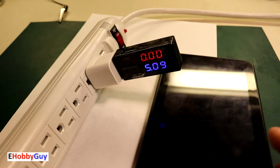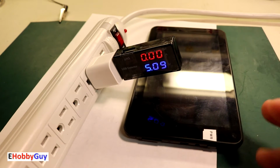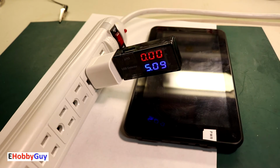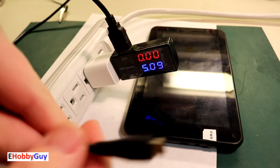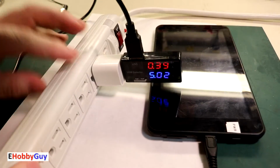Here I have a questionable mobile device. It's an Android tablet that's only had about 2 hours of service and it doesn't seem to be taking a charge. I am going to switch over to this micro USB, which is what it takes. I am getting a current.